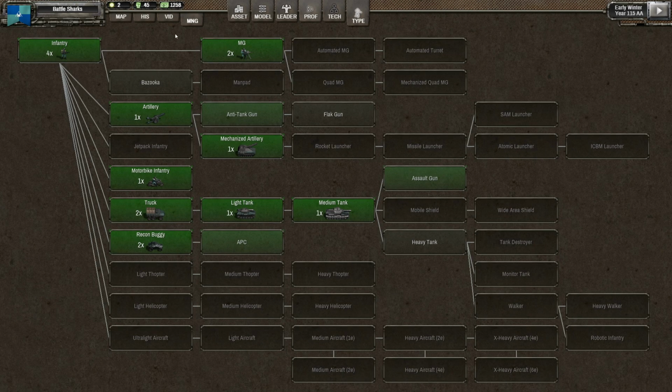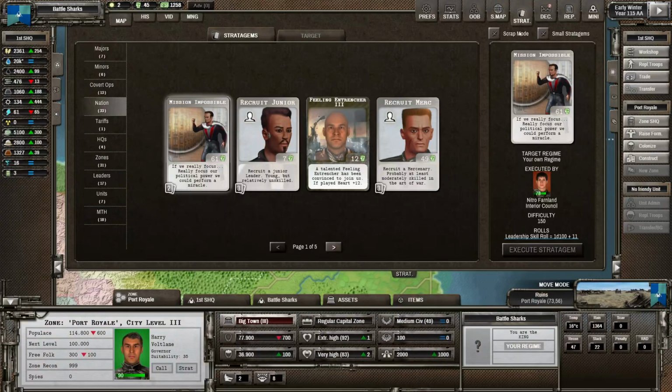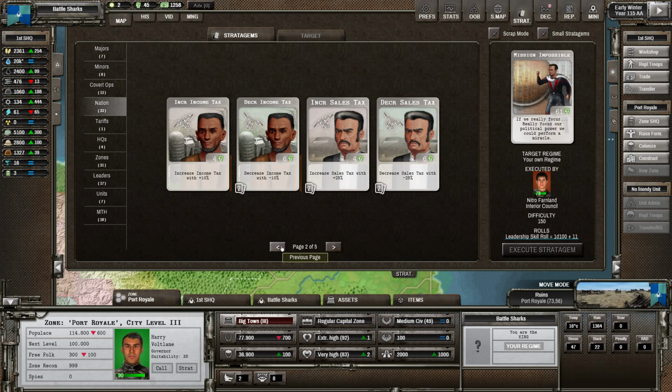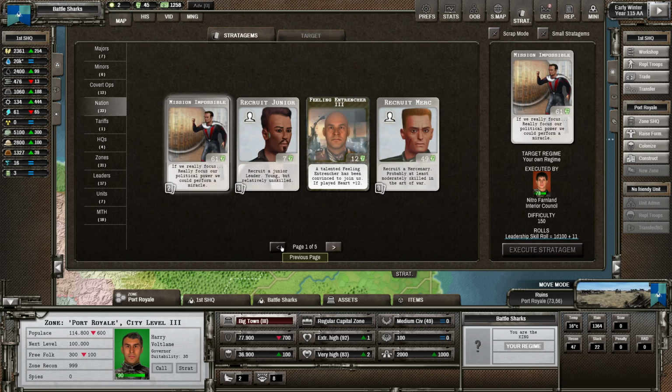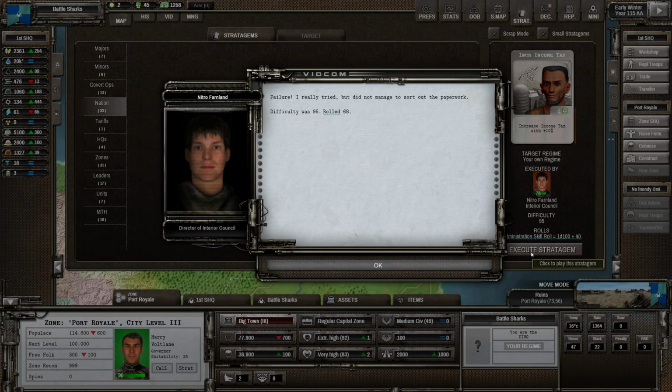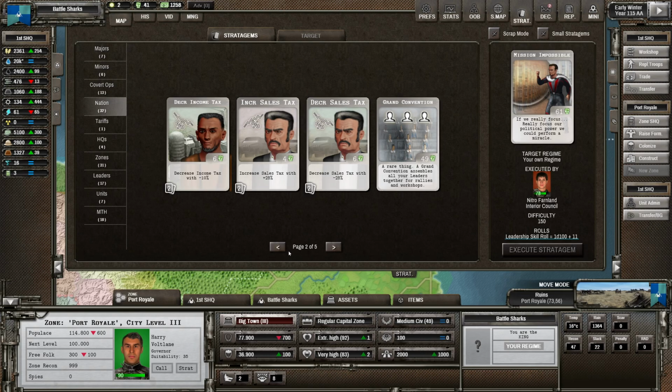Let's see what kind of leader we can get from a stratagem card. Whoops. Okay, have we got a recruit talent card? No, we've got recruit military. That's no good. Do you know what? While we've got more commerce coming in, we can actually increase our income tax. Okay, I failed though, so we can't.